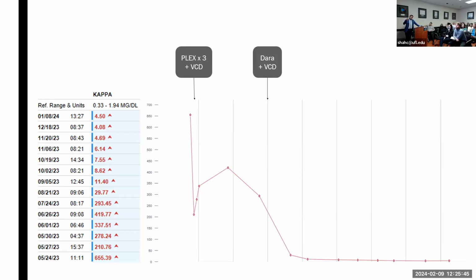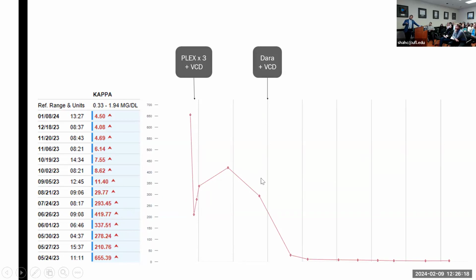This patient had a light chain level of 650 milligrams per deciliter on presentation, in May 2023, and was presumed to have light chain cast nephropathy at that time. He didn't have albuminuria, had a high degree of light chain levels, received plasmapheresis for 3 days, and was immediately started on a BCD triplet regimen. We can see an initial reduction in light chain level, but it rebounds right away. In 2 months, he achieves no hematological response. Light chain levels remain at 293 by 2 months.